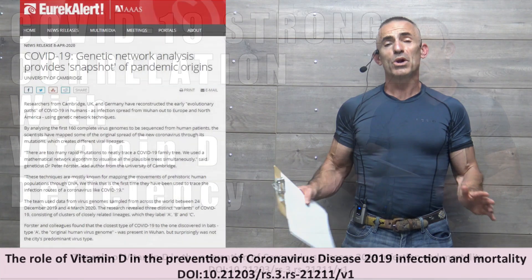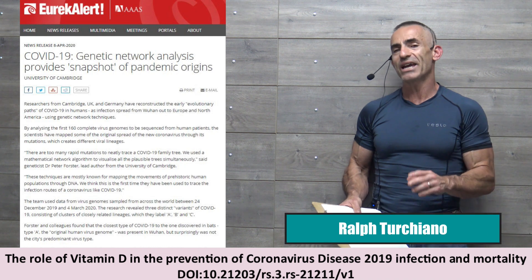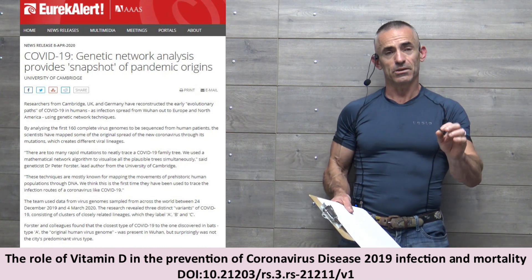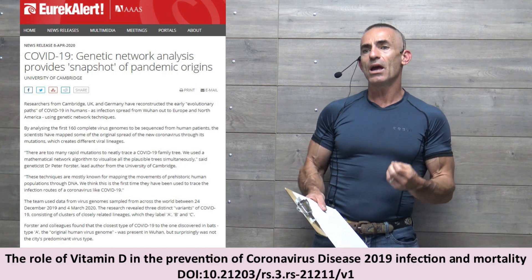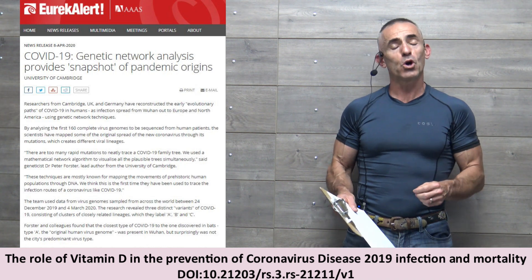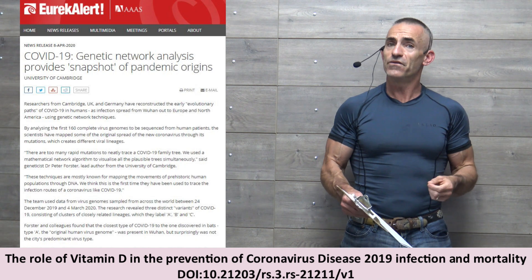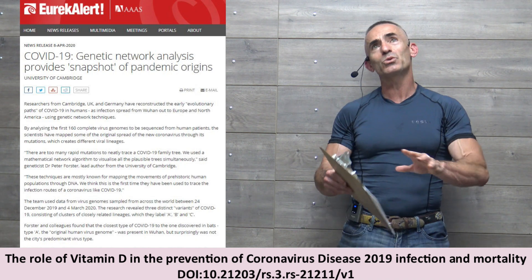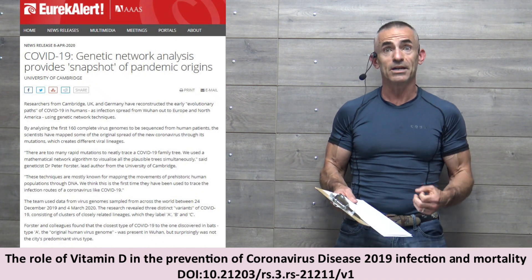Before we begin, we are going to look at the correlation between vitamin D levels and COVID-19, which suggests a strong correlation. But before we can get into that, we really have to look at the difficulty in basically trying to find a one-size-fits-all for COVID-19. This article right here exemplifies it very well, and then we'll go into the vitamin D, because we're looking for something which covers all groups of COVID-19.